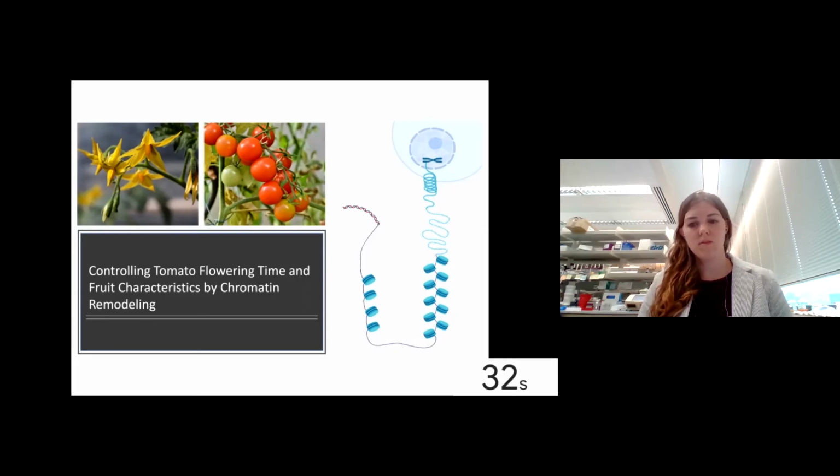They have low levels of sugars and fewer seeds. These results suggest that SWR1 is responsible for gene expression of key flowering genes and fruit development genes. Our future work is to investigate precisely which genes SWR1 is targeting to alter their expression. By understanding this complex process, we can make better crops to help feed the world more efficiently. Thank you.